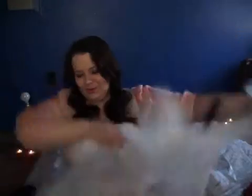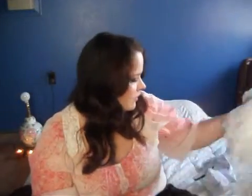I got this right here, and it's just this dress. Oh, sorry, it was inside out. It's just this lace maxi dress. I'm trying to show you the bottom. It's see-through, and you have to wear it over a bathing suit. But the way I plan on wearing it is with a white tank top and these very sheer white pants, all together. Like I said, I may or may not do a lookbook. I don't know if I want to be that much on camera.